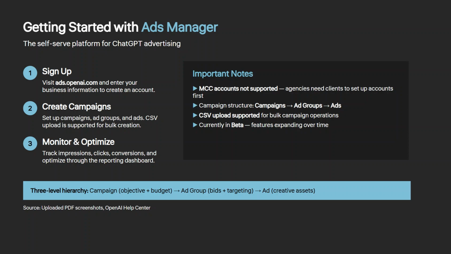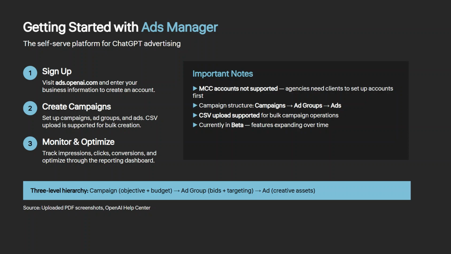Also, within ChatGPT we have one important feature, which we have similarly in Google Ads as well. In Google Ads we have the tool called Google Ads Editor. Using that editor, we can upload bulk campaigns into Google Ads, right? Here as well we have a similar kind of option. We have the bulk upload option, so we can upload the campaigns in bulk.